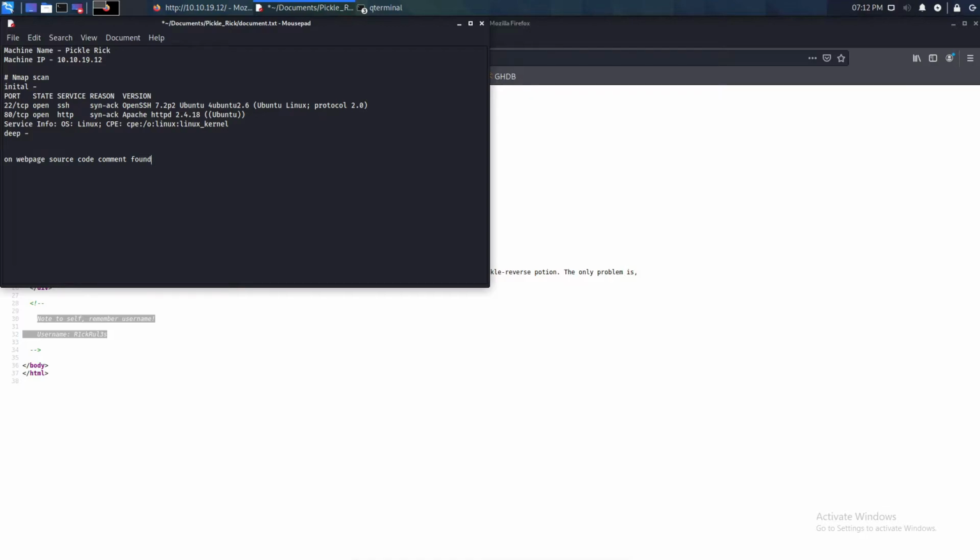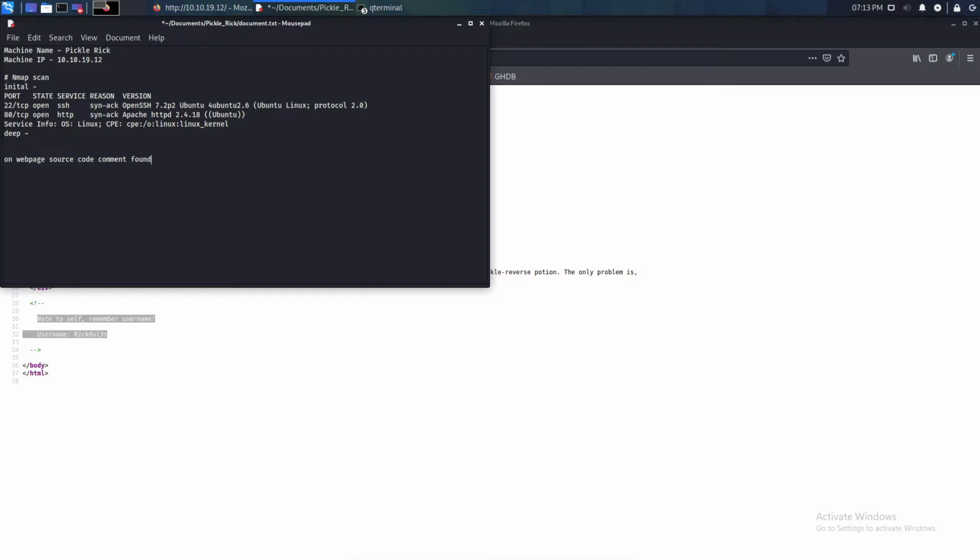Just to make it clear, guys, I don't know how to do proper documentation of any machine that I solve. I tried to find what the standard way to document a machine or a box is, but I couldn't find it on the internet anywhere, or there were some solutions for the standard documentation, but I couldn't understand those either, so that's why I do the documentation this way. If somebody knows how to do proper documentation, do let me know, and if I'm right in my documentation, also do let me know.